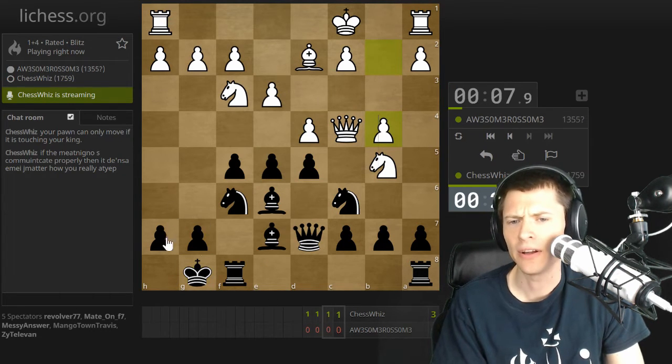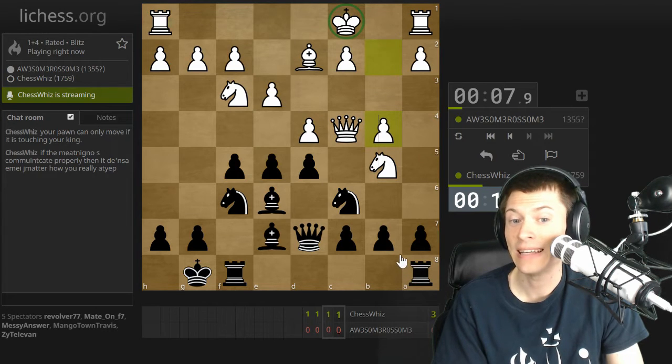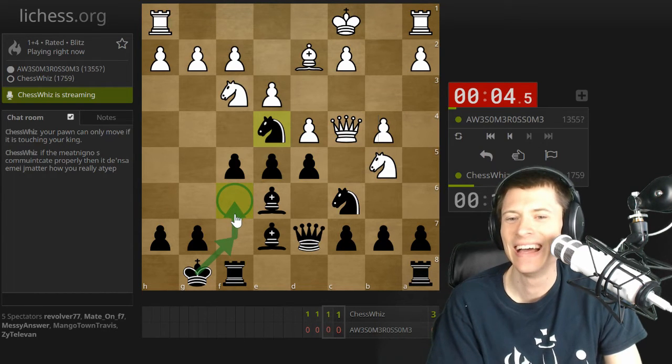So I've sent my king over here, which means only these pawns can move. Meanwhile, he sent his king over here, which means those pawns can move. And this is making for a very interesting situation because none of these guys can do anything. I'm going to fix this problem by bringing my king to f3. Is that a stupid idea? Yes. Let's see how stupid I can be here.